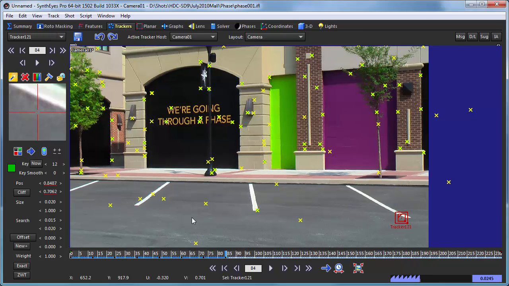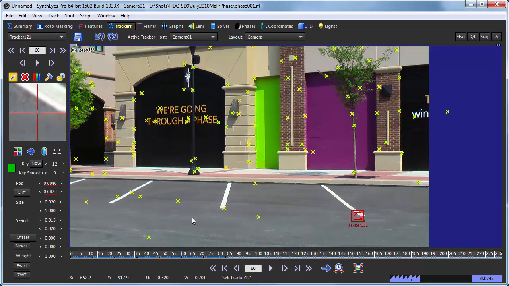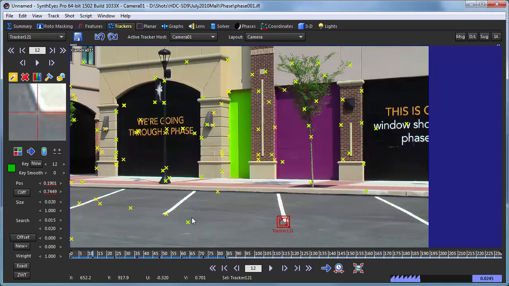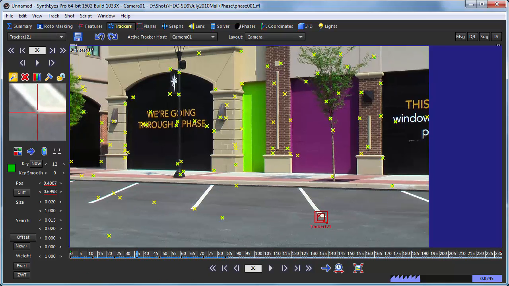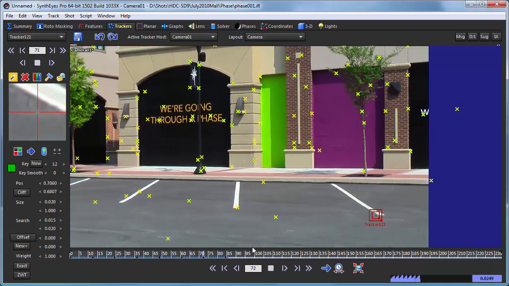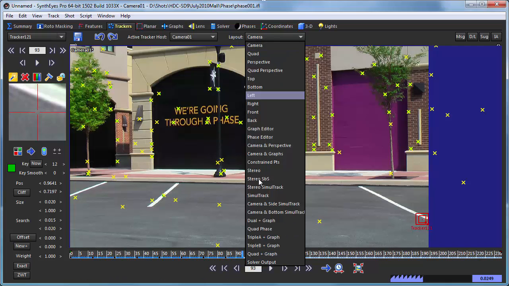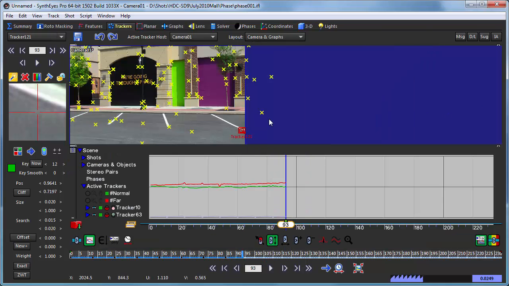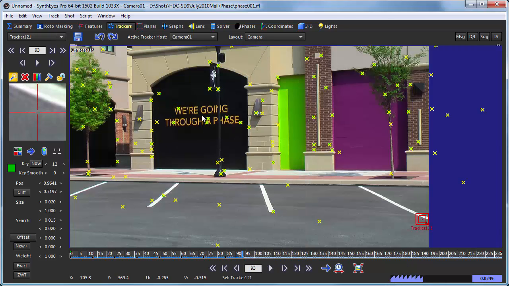Now, if I was doing this for real, I'd naturally want to go and adjust those key locations so that it stays on the right location. I just go and adjust each one a little bit. But the little error curve just gives you some quick feedback as to what's going on without having to go to the graph editor. Of course, you could do the graph editor and the camera view at the same time, but this just gives you a quick look.